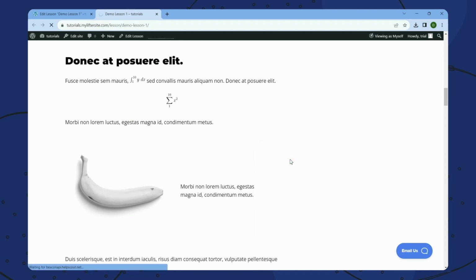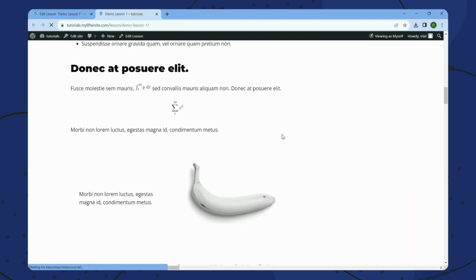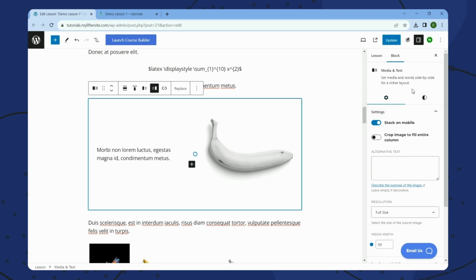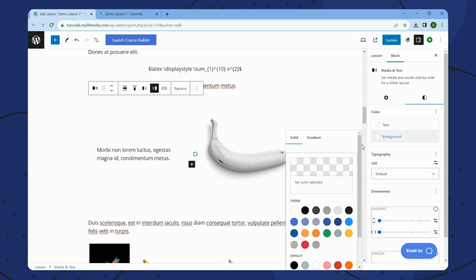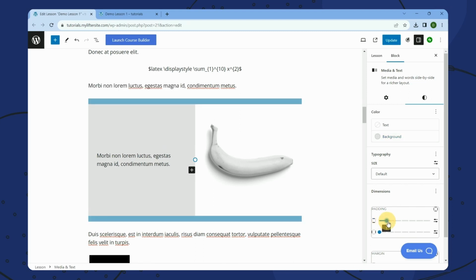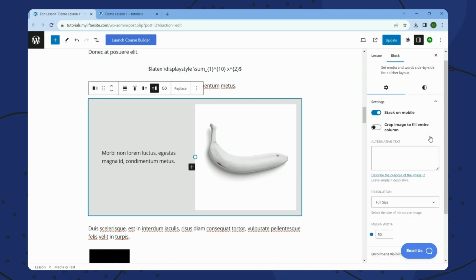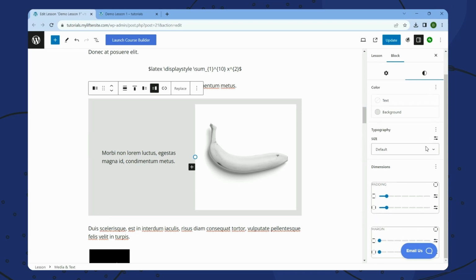Okay, and what else can we do? Well, we can make some changes on the styling here if we want. So we can change the background. We want it gray. Same here. We want the background to be gray, and maybe want to have some padding. Good padding there. Is there anything else that I can do? So that's about it. We'll let you play along with all the settings that you want here. But generally, that's one way that you can make an image appear side by side with text.